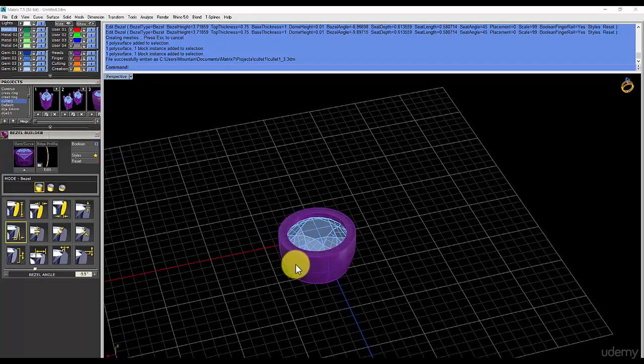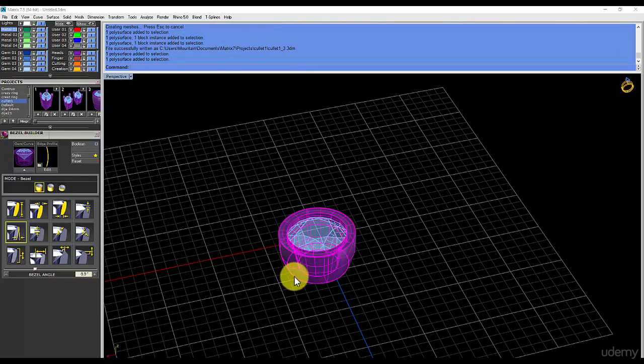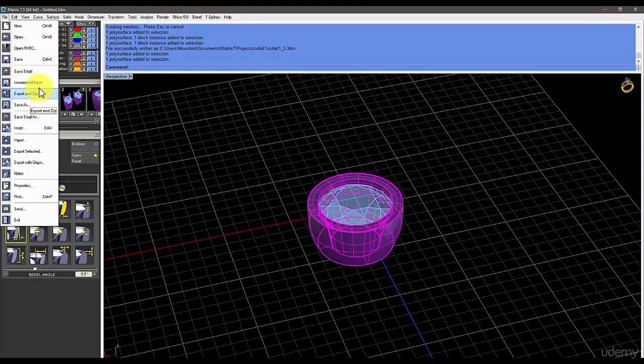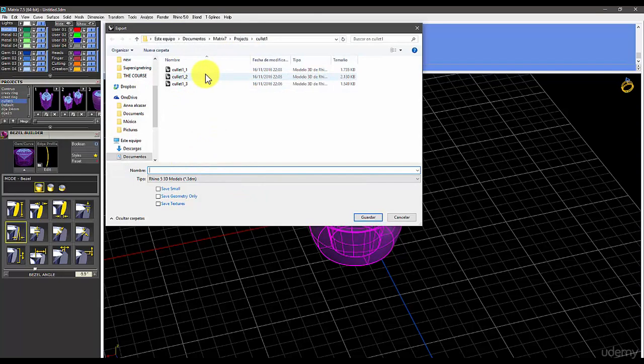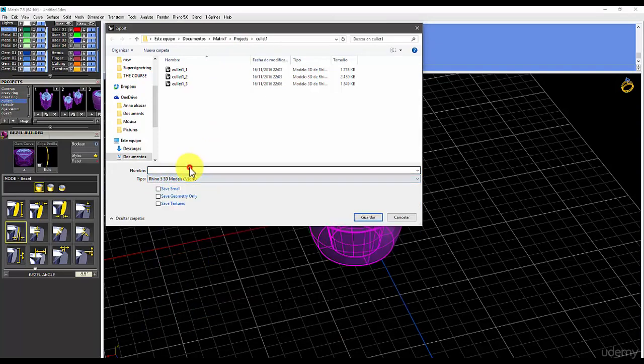Let's imagine now that I want to export this into an STL file for wax printing. I'm going to just go to File and select Export Selected, and I would usually save the STL files in the same folder that I have the 3DM files, just to keep everything organized, but it's really up to you.